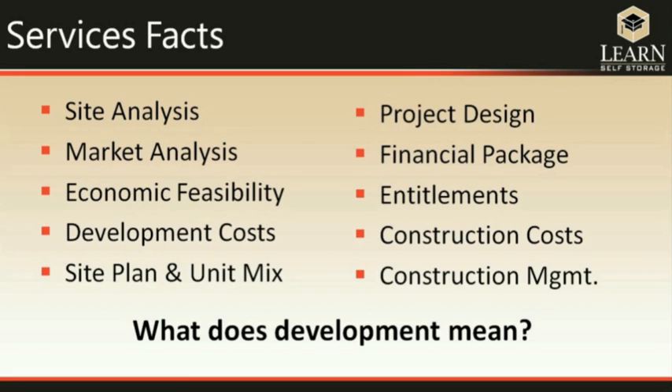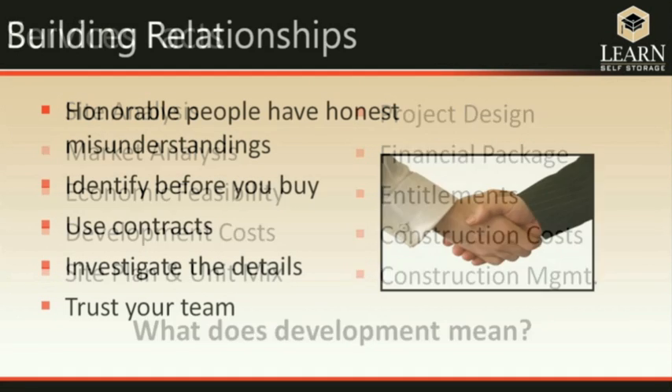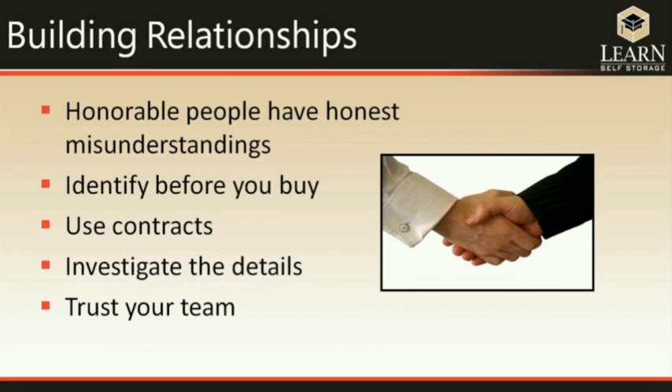Documentation and analysis are definitely part of the development process. But when you are paying for services, you need to find out exactly what they are going to provide, and they need to provide answers as well as information. To have accurate answers, you need people with experience covering the full spectrum of what you're looking for. You need to believe in and trust your team — and use contracts, because contracts define the understandings you've reached after investigation.